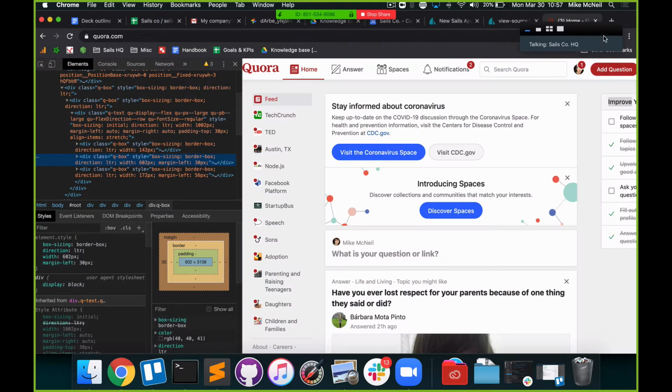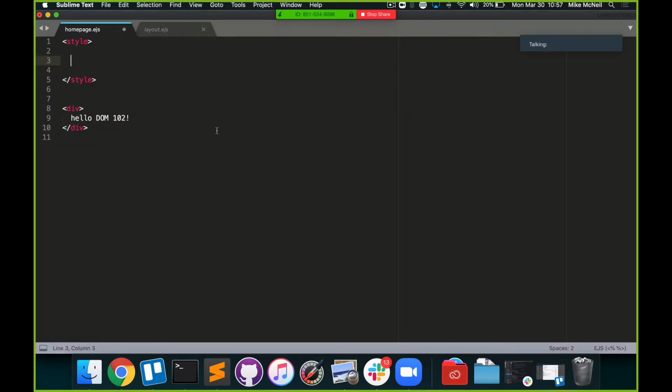Oh, it's doing some flex stuff. Okay, Flexbox is its own thing and is a totally valid way to do things, but you're going to see floats and you want to make sure you know how to handle them. So we'll just roll our own 3-column layout. Much like Quora, let's pretend we have a top bar up top, and then a container under the top bar. I'm going to be really explicit so we know exactly what everything is.